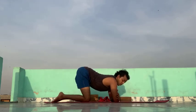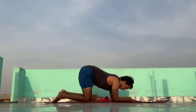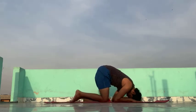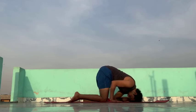Keep your palms holding both the elbows. Press your palms forward. Keep your head in between both the palms. Move forward. Keep your head in between the palms and the elbow place. Bring your palms to the elbow place. Where was your elbow? Bring both the palms to the same place.